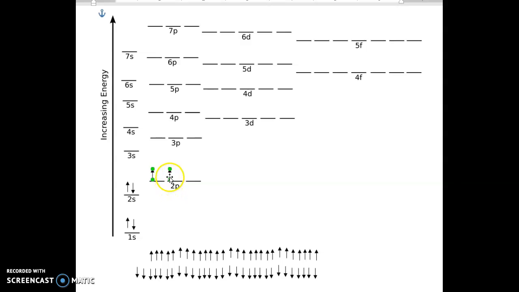So Hund's rule says the sixth electron has to go here. And similarly, the seventh electron, for an element with 7 electrons like nitrogen or anything past nitrogen, would have to go here. So we filled up all of the empty orbitals with parallel spins first. Once you've done that, these are still the lowest energy orbitals possible, so you start pairing up the electrons.